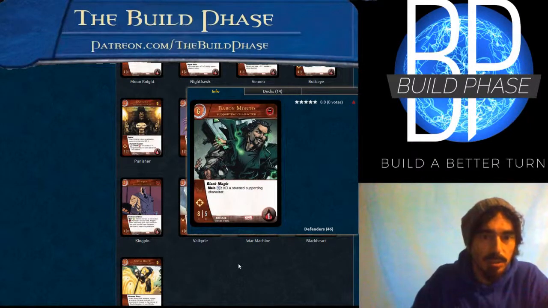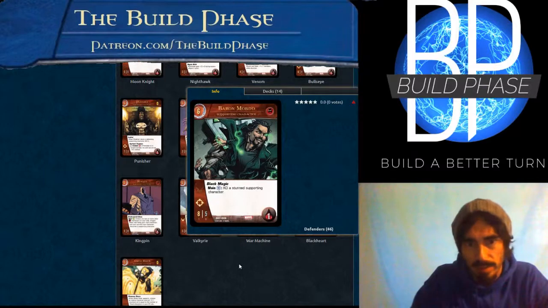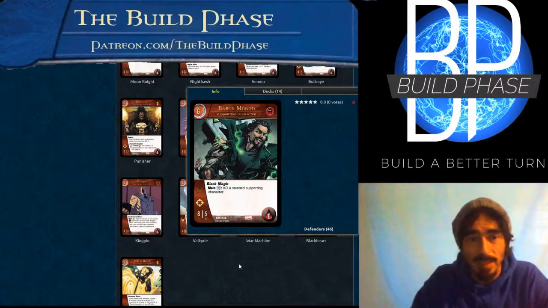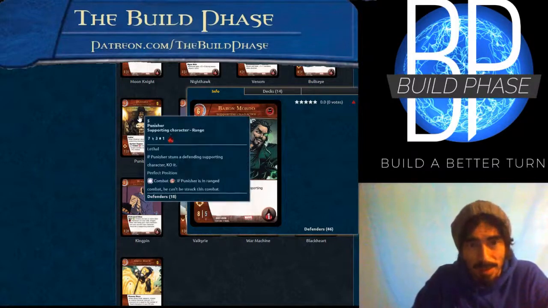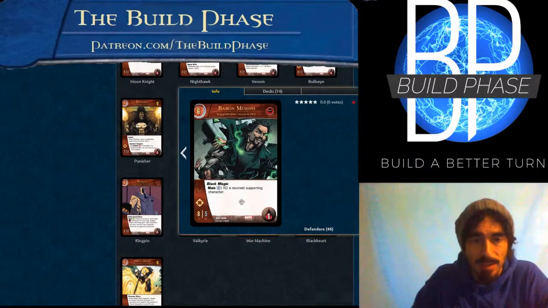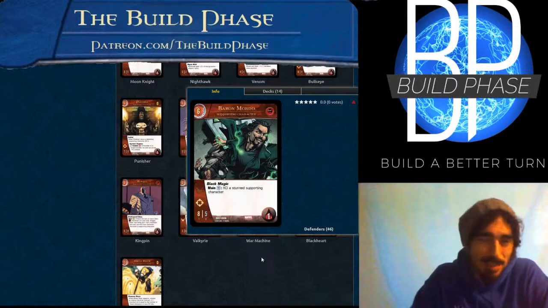8/5/1 with range. Pay a blue, KO a stunned supporting character. Probably not good enough. You stun somebody, like, do I want to play this guy and have to pay a blue, or do I just want to play Punisher and kill something dead? You know, I think Punisher, the 5-drop, kind of outclasses Baron Mordo, particularly because his stats don't do that much for me. He's okay, I guess.